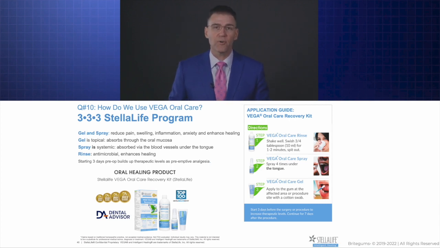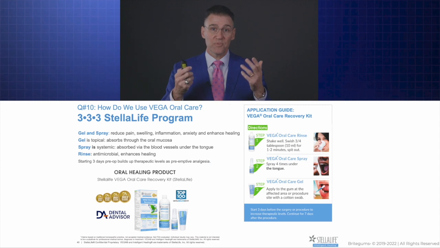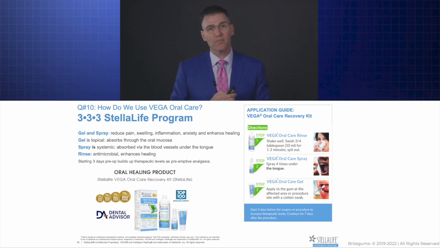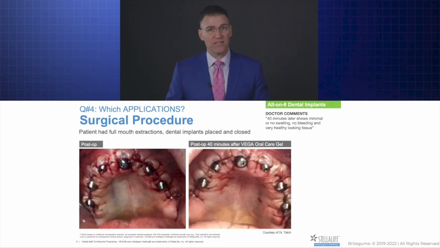It's going to look ugly for a couple weeks, but it's called the butterfly effect. It goes away, and when it goes away, it's pink underneath. By 6 weeks, the gums are fully mature and beautiful and pink. When I do my full mouth cases, so all on X type of cases, I give the full package of all 3 products that Stellalife has to the patient. Obviously, with full mouth, you're doing a pretty extensive surgery, removing all the teeth, leveling the bone, placing the implants and the prostheses. So this Stellalife product is great for those people too, and they get great outcomes from that.